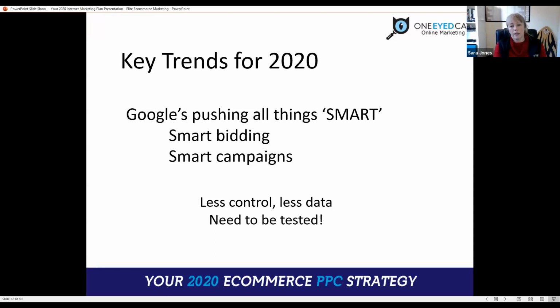So it's very likely in the future that we will have less and less control over things. It's moving that way, but at the moment we still can control stuff. But it's very important that you don't bury your head in the sand and just think, no, I'm just going to ignore it. Because most of the time when I have tested in the past, a well-managed, manually managed campaign, you can usually do better long-term than the smart bidding, but that is going to change at some point. So it's something that we constantly need to be checking on and looking at.